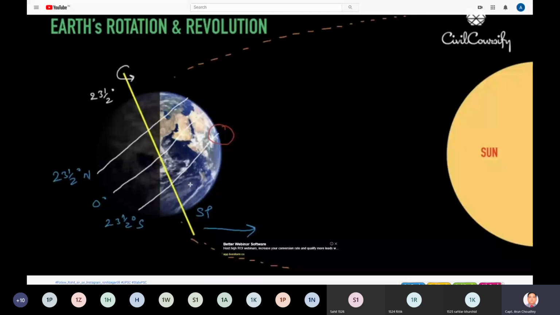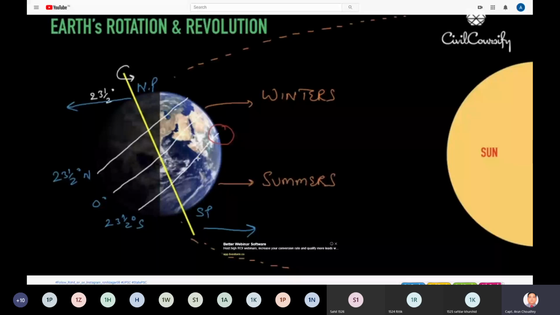On the other hand, if you look at the northern pole, which is facing away from the sun, it will have no sunlight for the entire day. और इस situation में काफी ठंडा रहेगा मतलब यहाँ पर winters है. So the northern hemisphere is facing winters in this particular orientation of the earth in the elliptical orbit. तो आपने देखा कि अर्थ की रेवोल्यूशन में कैसे विंटर्स और समर्स फ्लक्चुएट हो रही हैं. जब नॉर्दर्न हेमिस्फेयर में समर्स हैं, तब सदर्न हेमिस्फेयर में विंटर्स हैं, and vice versa.